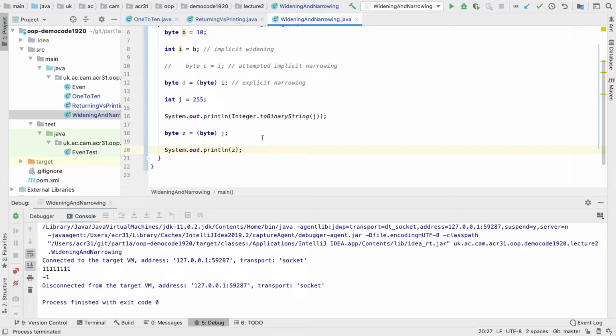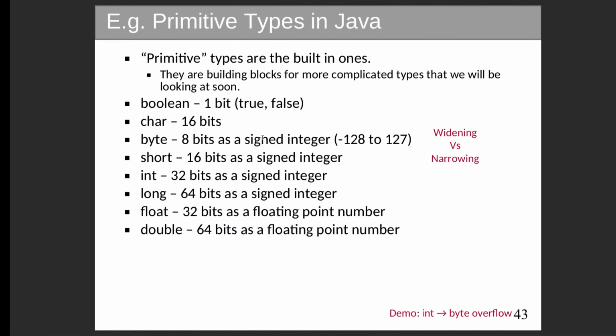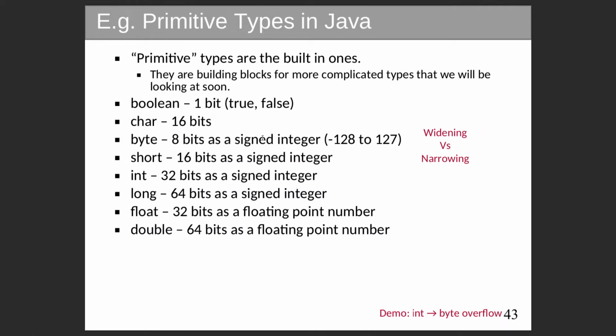If anyone ever asks you, read 4 bytes from this input stream and convert it to an integer, the bytes are in big endian order, then all of a sudden you should go, hang on, I need to be really careful here, because I'm going to be converting things between each other of different sizes, and something's probably going to go wrong, and this is the example. What you would do if you're not sure, of course, is you would write lots of tests, which I'm going to come back to in a minute. OK, that was widening and narrowing.